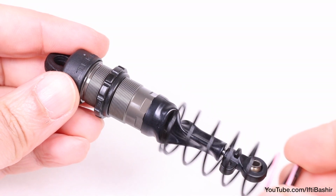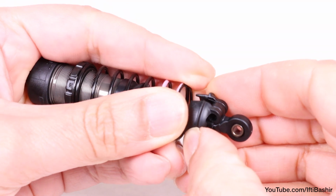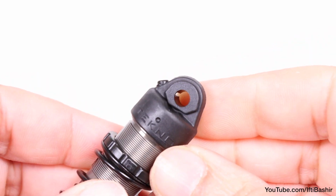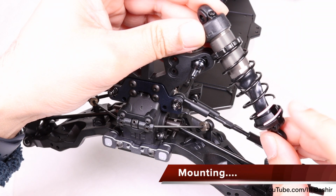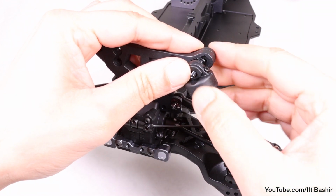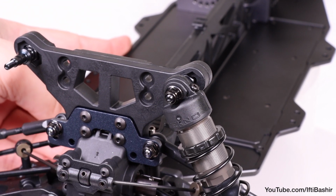All that's left is to insert into the supplied springs, and insert a spring perch on the opposite end to hold it in place, with an 8mm set screw to secure. Finally, insert a shock cap bushing into the shock cap, and we're ready to mount to the vehicle. When mounting the shocks to the buggy, note that the slot in the spring perch should face the outside of the vehicle. So with that in mind, slide the shock cap onto the shock standoff, and screw on a flanged lock nut to secure into place.